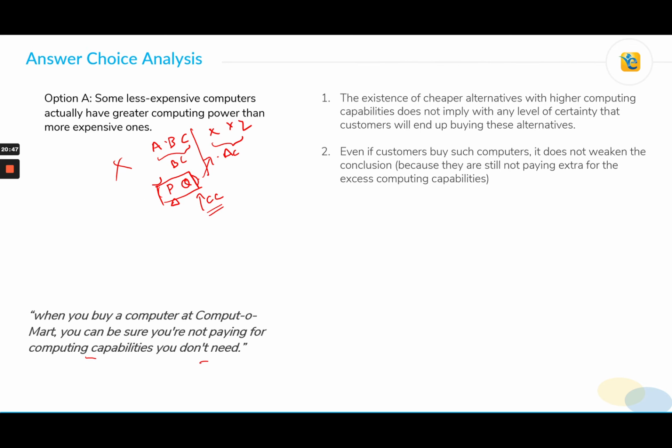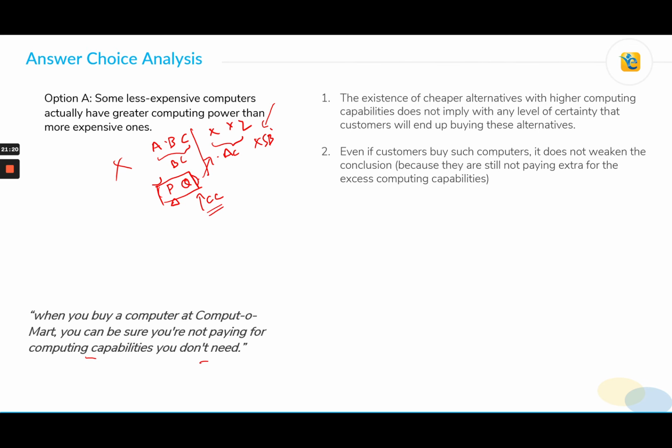All right, so these cheaper options, P and Q, exist. The question is, how does it impact salesperson behavior? Here's the point. If I am a competitor salesperson, I am still going to push X, Y, Z. Why? Because they are the more expensive units. And as per the argument, the salespeople at Comput-o-mart are not going to do any kind of pushing because their pay is not dependent on any of these things. So the fact that P and Q exist does not have any impact on salesperson behavior. That's the first aspect. Now let's talk about consumer behavior.